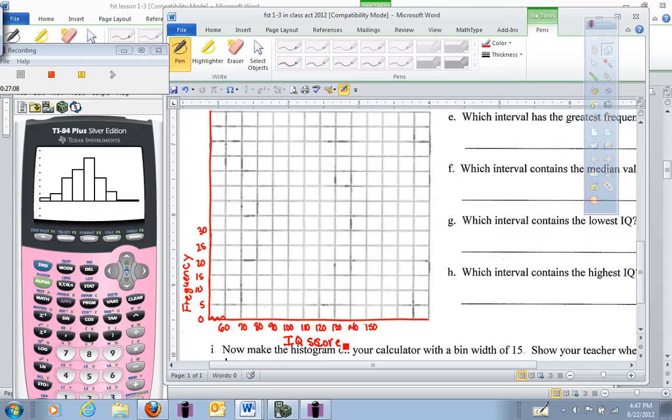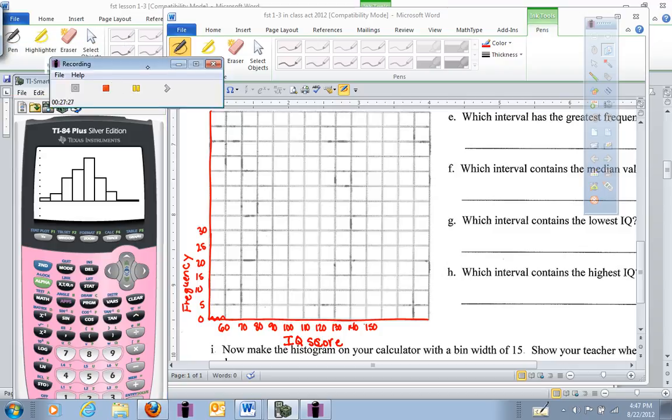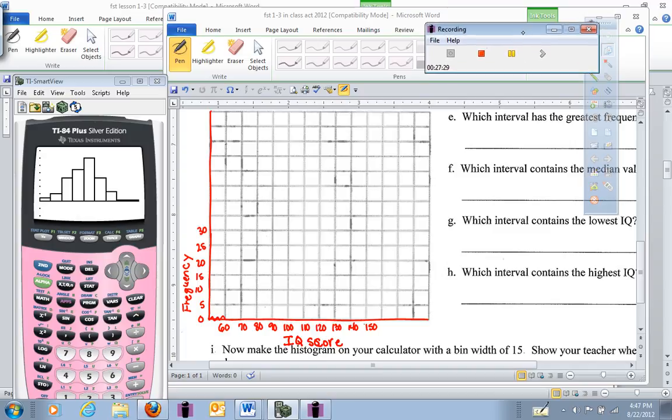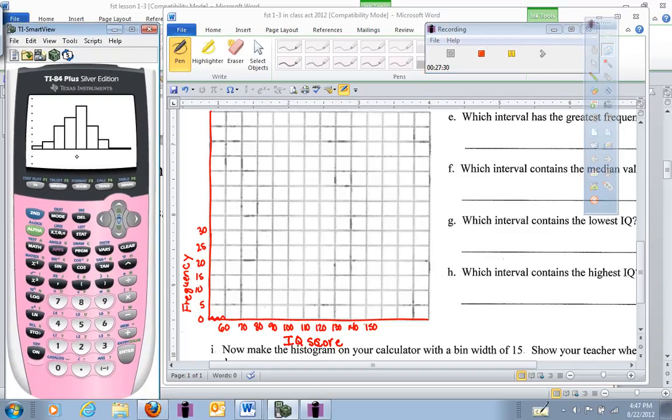Okay. And now we just need to transfer the information from the calculator over to... okay, now why won't my calculator work here? There we go. Oh no. What is going on? I found this graph again. I'm going to go to my stat plot. Something's wrong with my calculator. Oh, it should work.